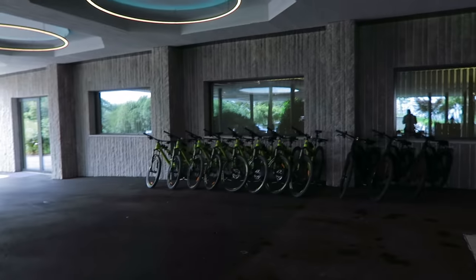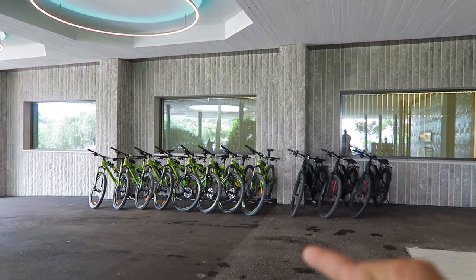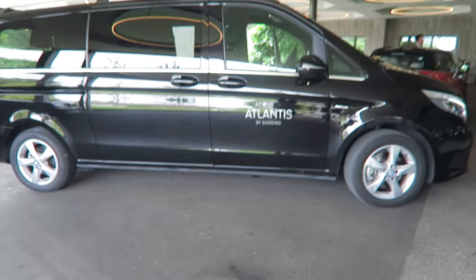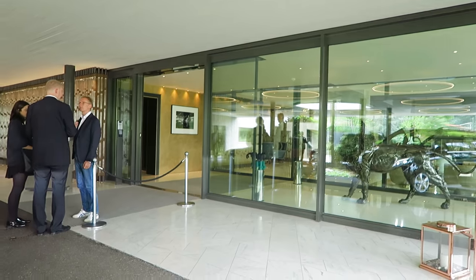It looks like you can rent bikes here — you guys know from Ibiza, I'm on the bike life — so we're probably going to get a couple of bikes. We've arrived at the Atlantis now. We just learned some stuff on the way here about the hotel, which is pretty interesting. I can't wait to check it out.